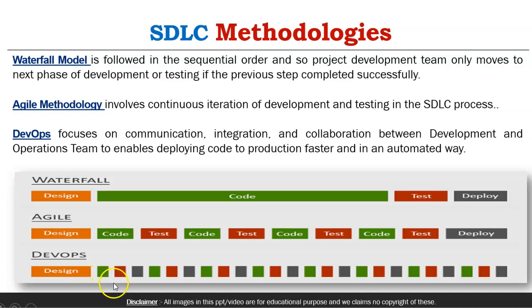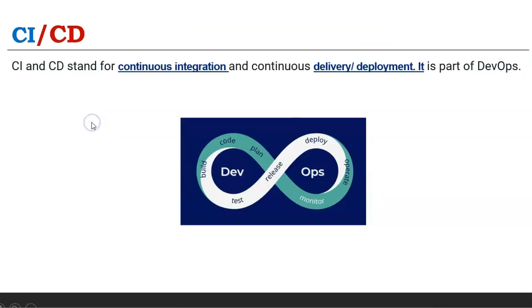The new feature is released, and if it is not breaking something, it means test and deploy quickly on production. Again, second feature, tested, deployed. Third feature. So in agile we are not deploying it, but in DevOps we are deploying along with the testing and coding also. And one more concept, CI/CD, very important from an exam perspective.